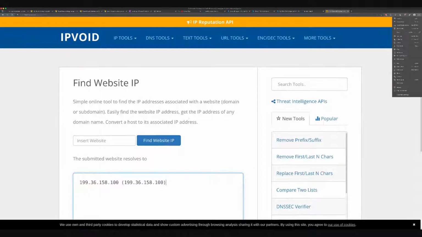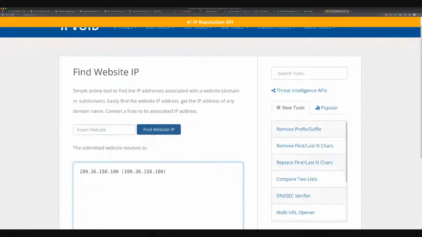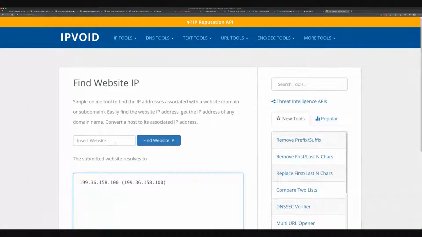See, I put in one of my public websites. This is my public IP, and this is my public website. So I click find my website IP and it's showing this. If anyone clicks https//1993 or this part, they will visit the same IP.